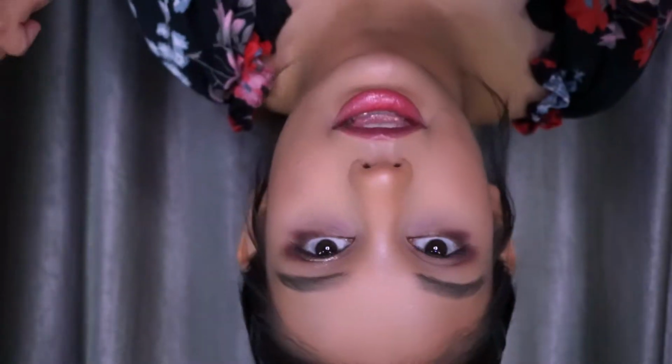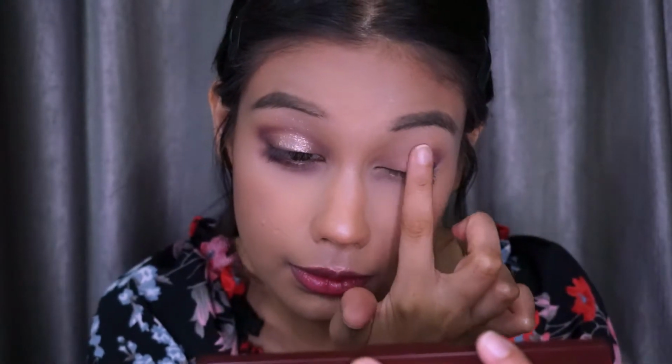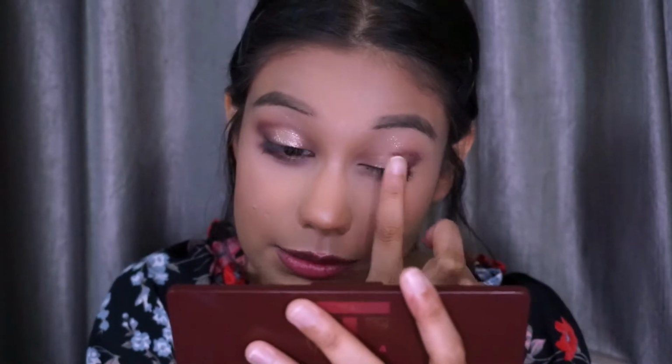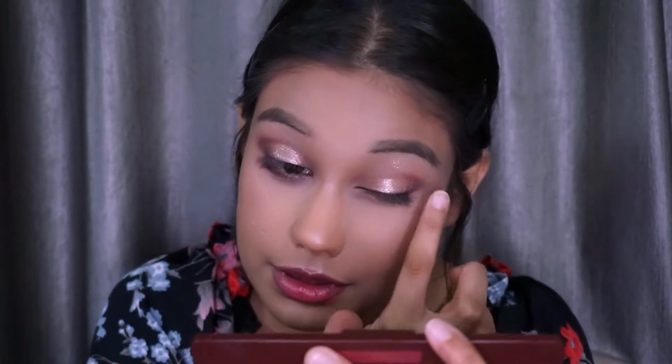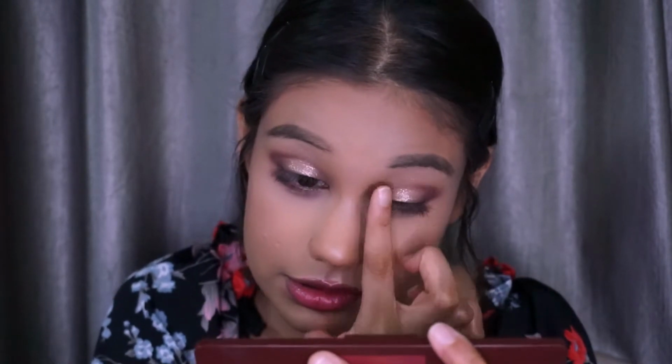Ooh, like that. The other eye. My god, this eyeshadow is so pretty. I wasn't expecting this to be this pretty. I mean, I did try it before, but it didn't look this pretty before. I don't know, maybe today something special. She just wanted to shine today. Wow. You see that? So great.